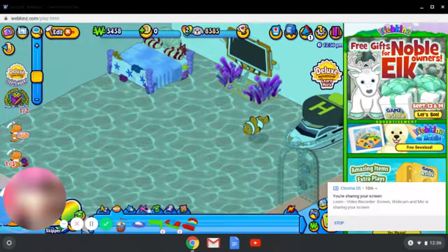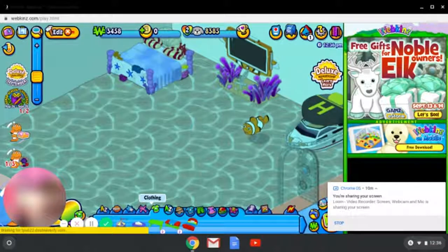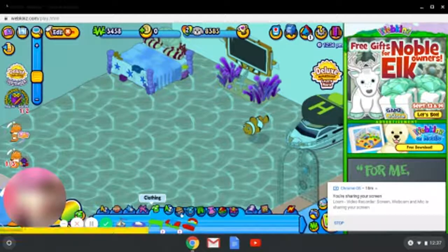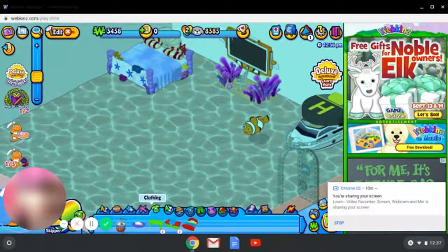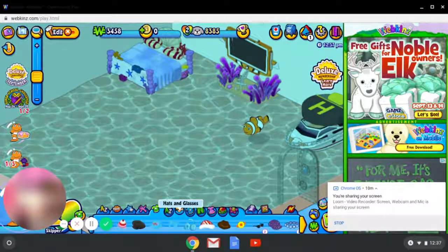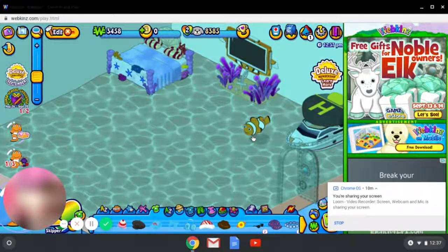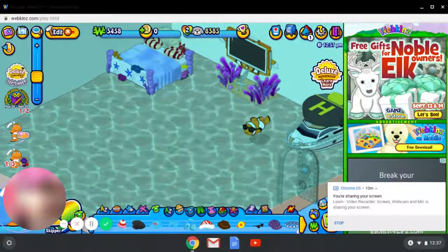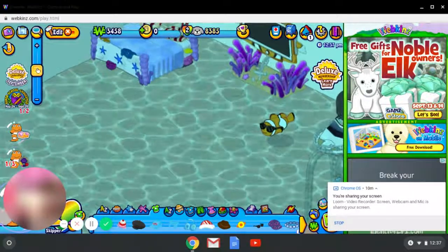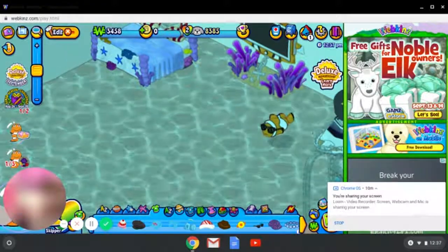I'm going to dress him up, and that will be it for this video. I got something for him. Clothing? What we got? All right, I think that's about it for this video. Just going to play with him offline and decorate his room more, off camera. Let's put him somewhere. He can wear these glasses. Where's his shades? There we go. Yeah, he looks cool. Look at him. He's got a yacht bed. Some shades.